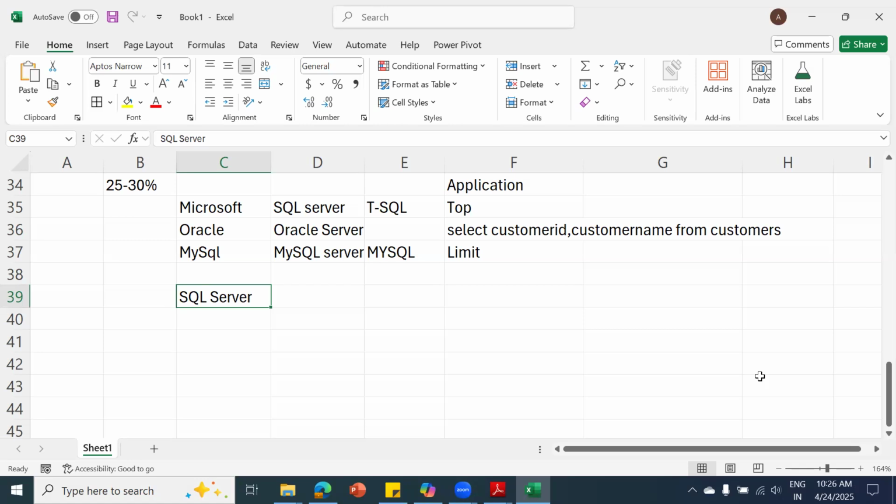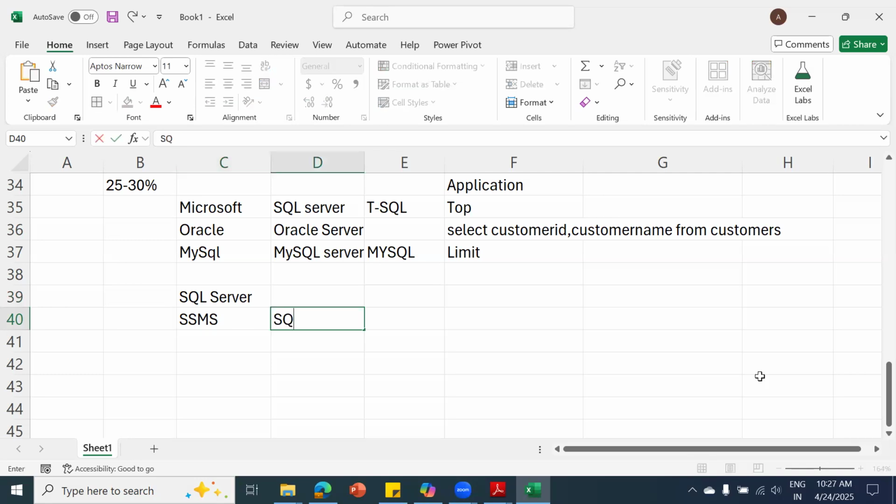Then once we are done with the SQL Server installation, we need to install one more application, which is called SSMS. Let me explain what this SSMS is, guys. SSMS stands for SQL Server Management Studio.